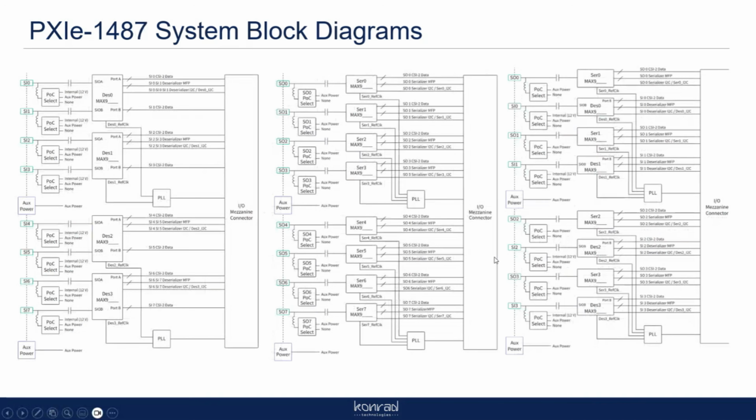The next one is the 1487. And I bring this one up because it's a little bit of a gotcha. Over here on the left, if you look at the SerDes version, we have independent serializers and deserializers per channel. Same thing is true over here on the serialized card, the one that's all outputs. However, NI did something a little bit strange, maybe it was a cost savings on the deserializer, the all input card for GMSL. What they did is they're using a dual channel. So this just makes things a little bit more tricky.